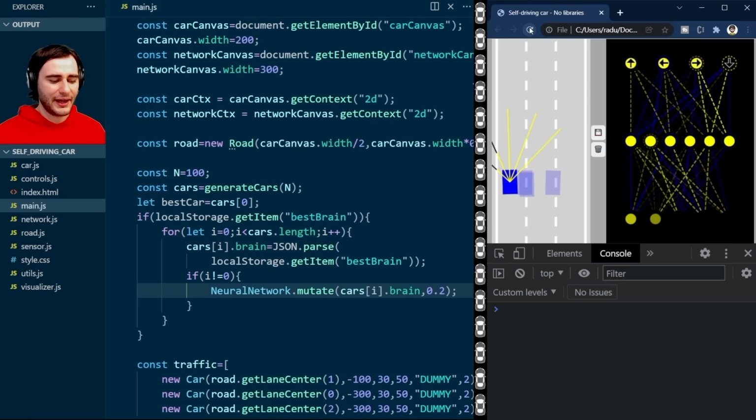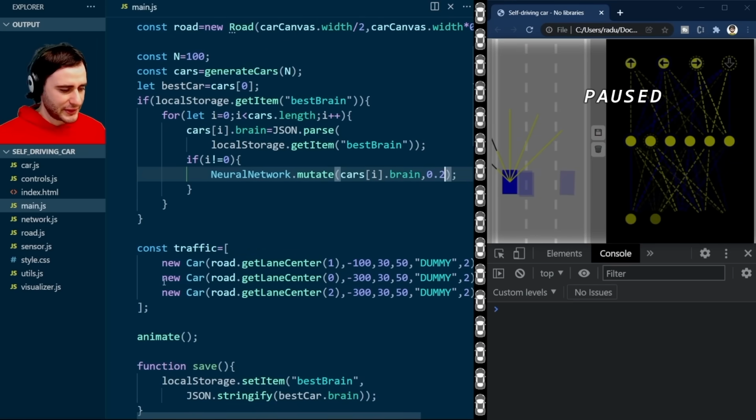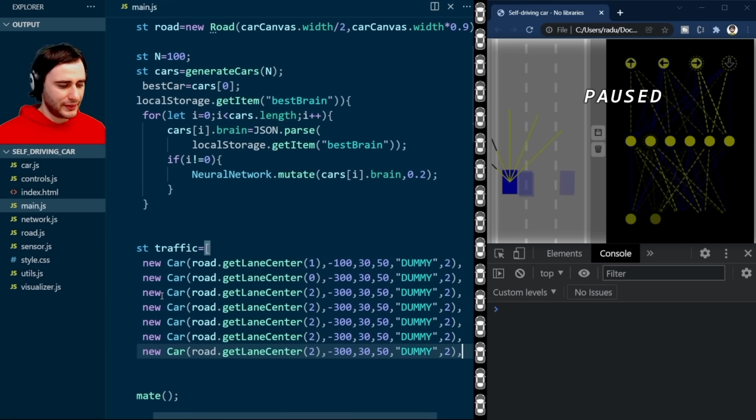But our scenario now with 3 cars is not a match anymore. So we can try an even harder one. Let's go here and copy this maybe 4 more times.